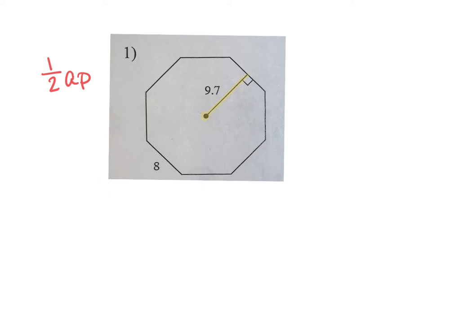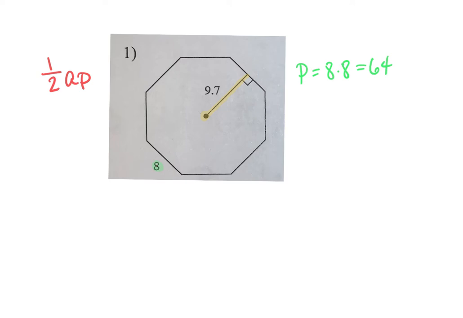All right. The perimeter, while they didn't give us the perimeter, they gave us what we needed to find the perimeter. The perimeter is going to be one side, which is 8, times the number of sides, which also happens to be 8. So the perimeter here is going to be 64. Side length times the number of sides.